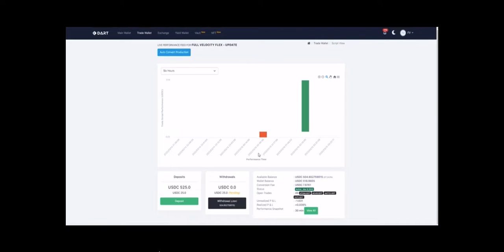Now, what you're looking at is a 6-hour snapshot. As you can see here today, the very first thing that was posted was a little bit of a loss. That's what the red indicates. Every single day, most likely, you're going to wake up to see a little bit of a loss in the beginning. The reason is that when you're trading on margin, there are fees and things like that that are automatically withdrawn from this account. So you shouldn't get alarmed or concerned by that.